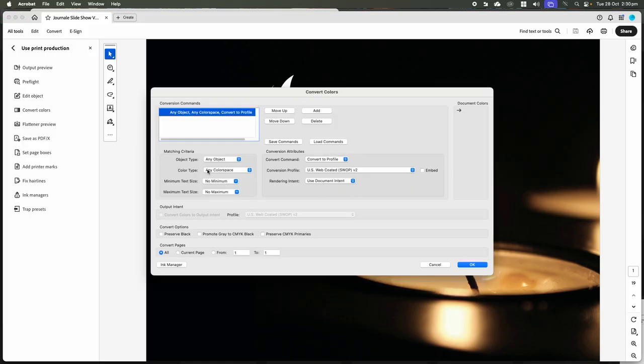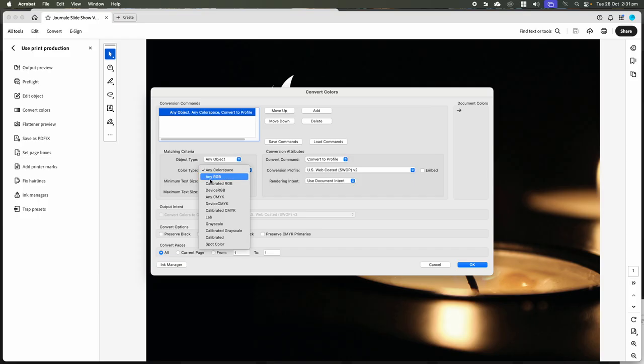So in there, what we're looking for, you could say any colour space and that it would get everything, including spot colours. So you can make it do everything, and look, you can go and say if you have spot colours and you definitely knew you wanted to convert to CMYK, but a lot of the time you don't because you chose those spot colours for a reason. But if you've been doing crazy stuff and put all sorts of spot colours in that you didn't mean to have in there, you can also convert those at this point. So you don't have to go back to your original file that you created.